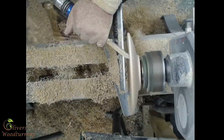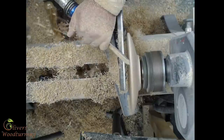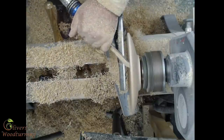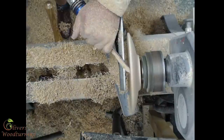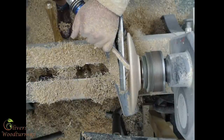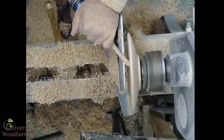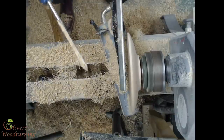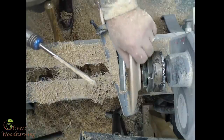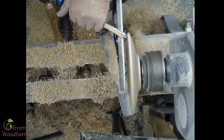Slowly, slowly, catchy monkey. I had quite a big bit of core in the middle there, so I just eased off. I don't really want to snap this out in the middle, so let it creep up on it. Just cut it away. Somewhere there, let's have a look, see where we're at. Right, so we're nearly there. We've got a little bump there, so we just come in, pick the cut up.